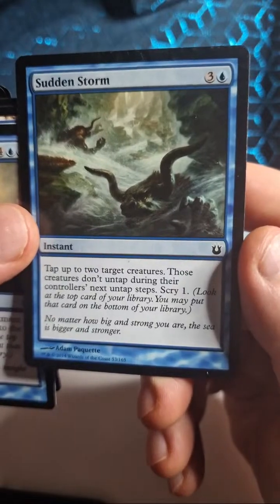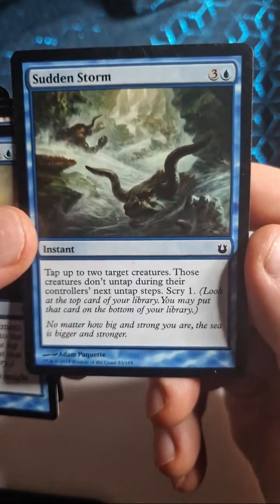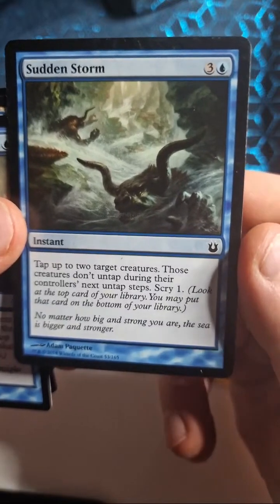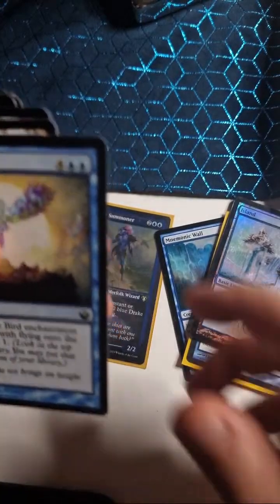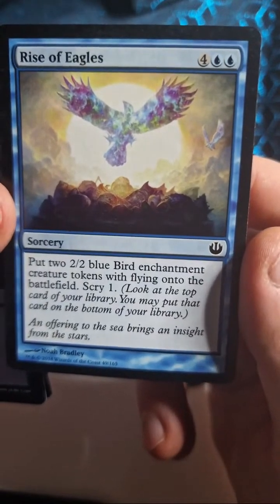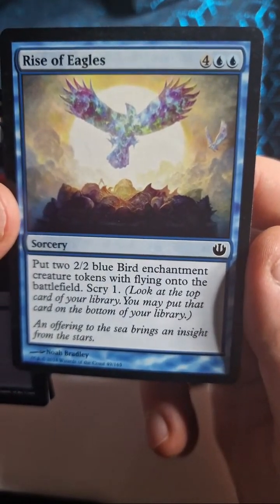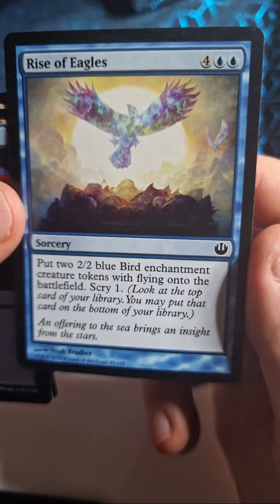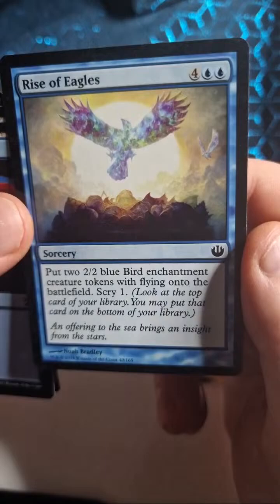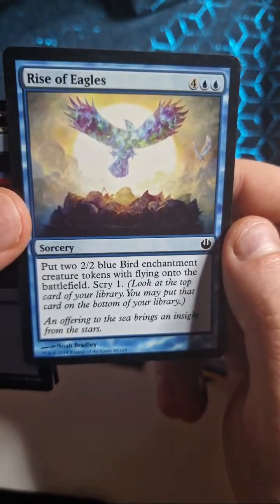Tap up to two target creatures. Those creatures don't untap during their controller's next untap steps. Scry one. Pretty cool. It costs four though, so that's a bit of a bummer. A sorcery, put two 2/2 blue Bird enchantment creature tokens with flying onto the battlefield. Scry one. It costs six though. I'm not too sure. Oh well.